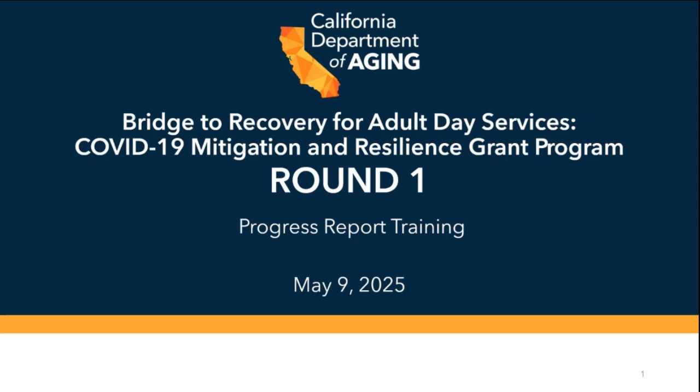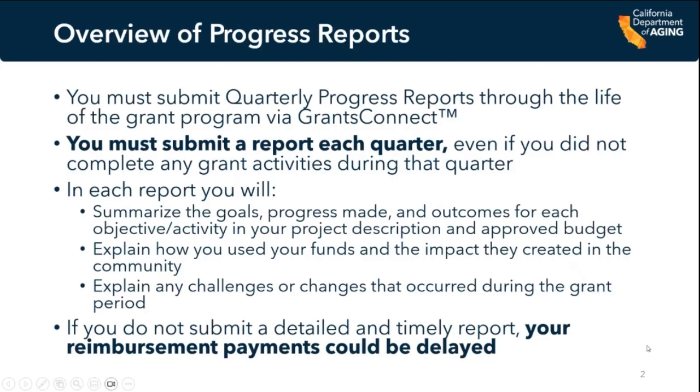Thank you for joining this training on the progress report for round one of the Bridge to Recovery for Adult Day Services grant. As I said, this is only for round one. So if you have a round two project, please seek the appropriate training for that. But during this training session, we are going to walk through how to submit your progress report form for your round one project. Just a quick overview to begin.